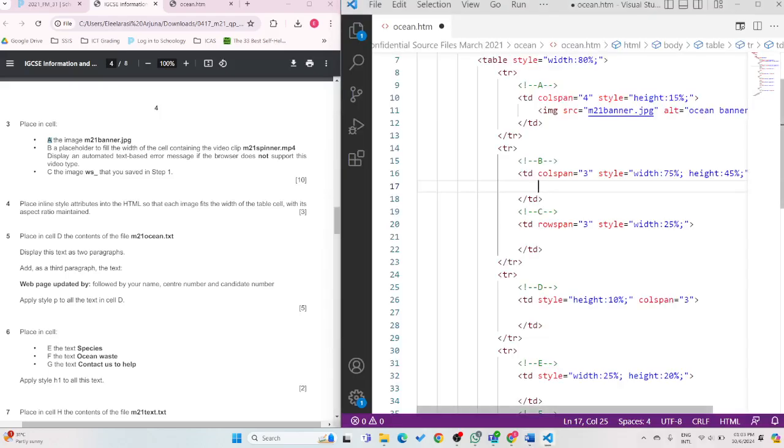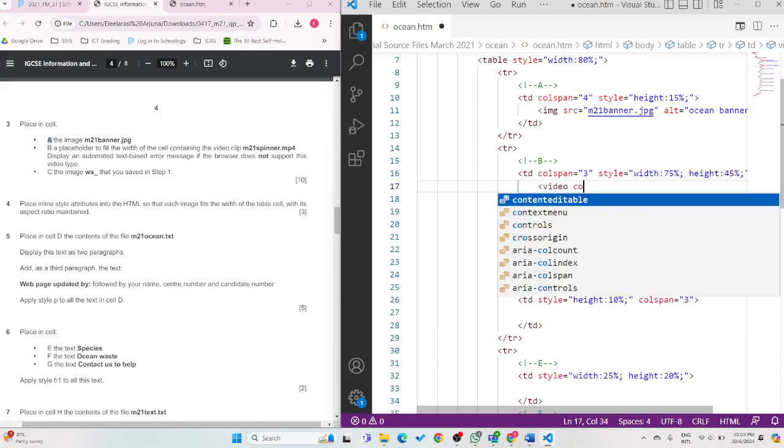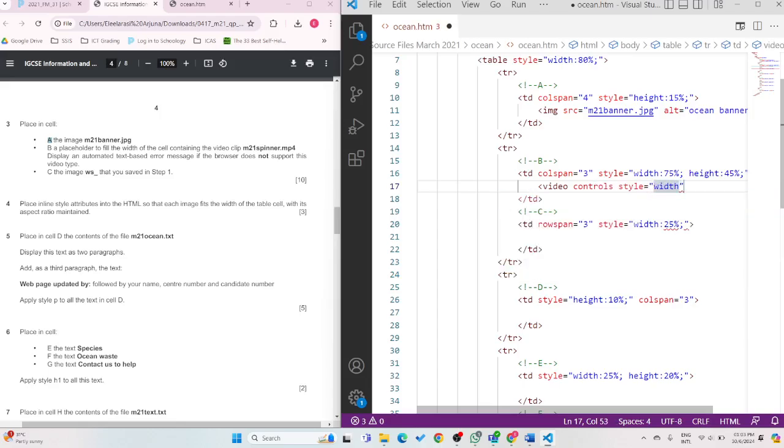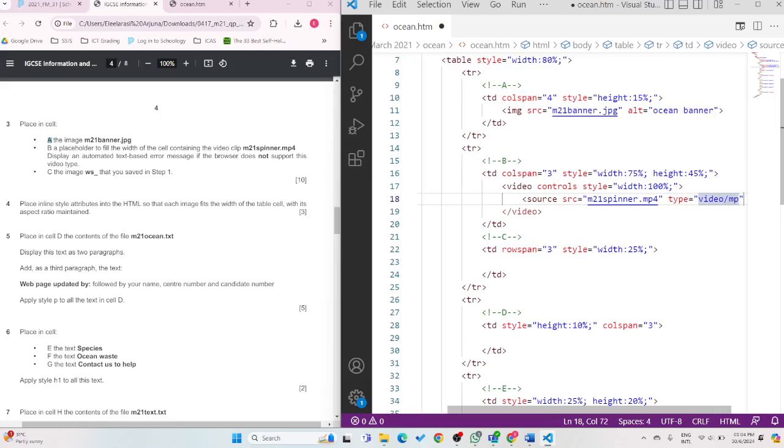So for video here, I'm going to put video, controls, style, width 100%. Now we have video, opening and closing. So we have source, src, file name is m21 spinner.mp4, and then type is video mp4.